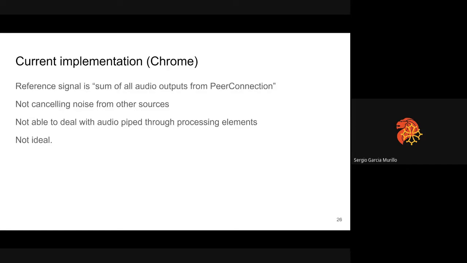So I think that this matches what you said, Bernard, about the transform. Something that we can modularize and be able to implement echo cancellation not only on what is being played or captured locally, but on different streams received from different parties. And so I think that there are three different things to consider. First is that Chrome still has an issue with echo, and this will not solve it.